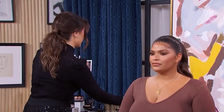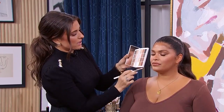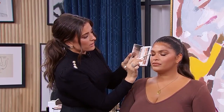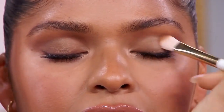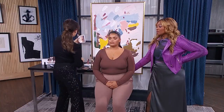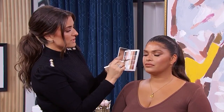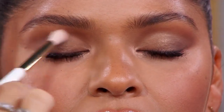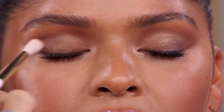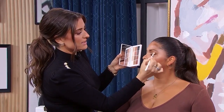So what you want to start with is a warm brown tone, nothing too light, on the lid of your eye. And I'm just going to use this shade right here. Then you want to wash that all over the lid of the eye first, just to create a nice base. It is kind of like a subtle smoky eye, which I always love. And then you want to work in those deeper tones. So again, go for tones that are warm, like that coffee shade. Work it into the crease and sweep upward and outward. You always want to lift the eye and turn this way a little bit. Same with the other side. So you can see the depth there.